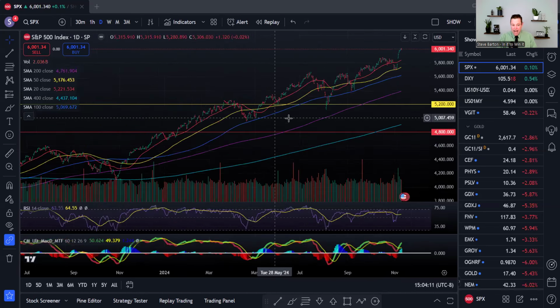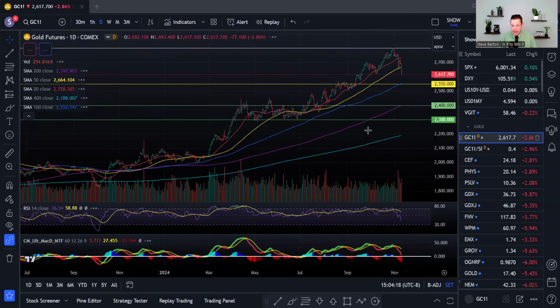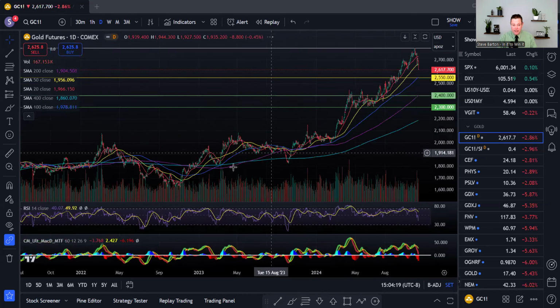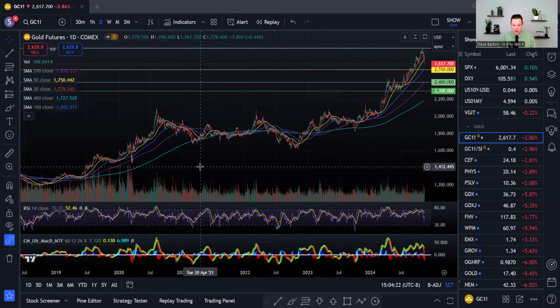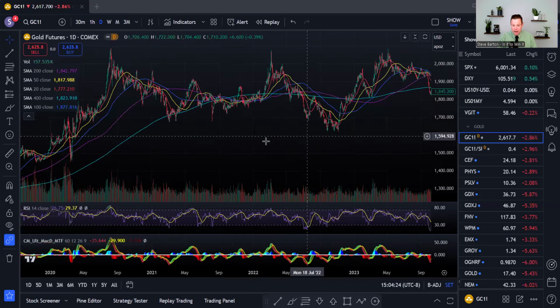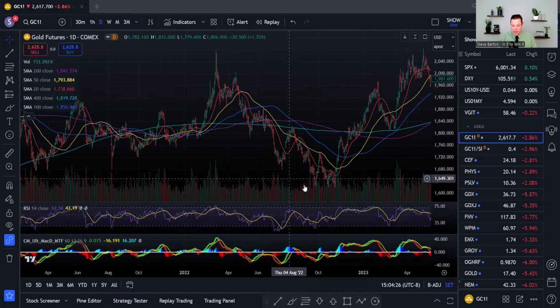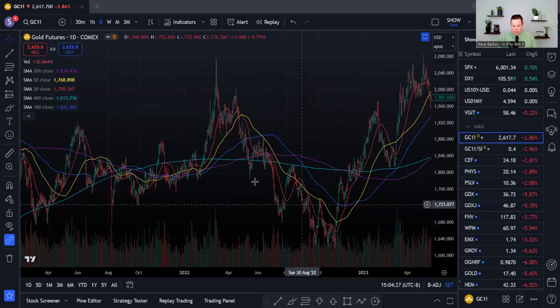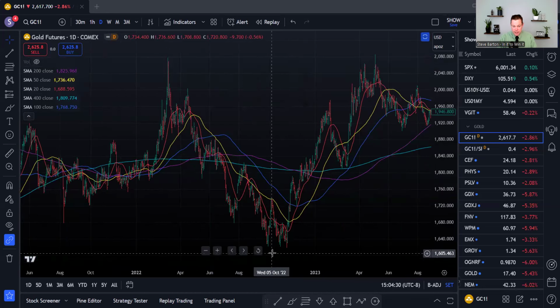Now, some patterns that I like to pay attention to and to watch. One of the simplest ones, I think, is what's called a double bottom. And basically what that is, I can look back over here. This is the chart of gold, and I'm going to zoom in on this chart right here. Let me hide the volume so it's easier to see.